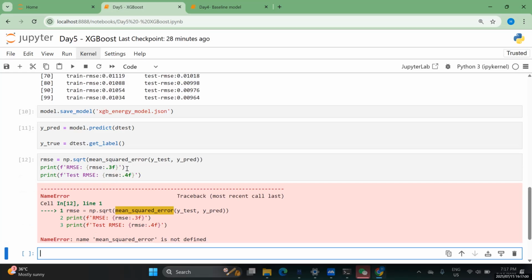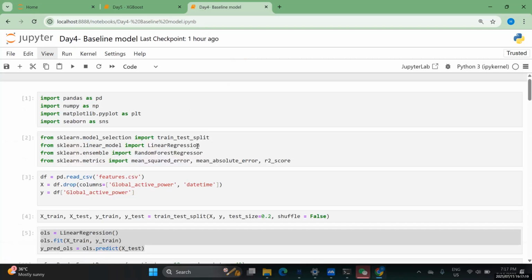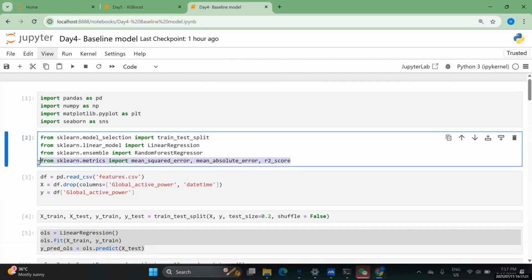So what do you think we need to do? Think. You could open the previous class and you're going to see what we're supposed to do. Yeah, so let me show you from Day4. We are missing this, the sklearn.metrics.